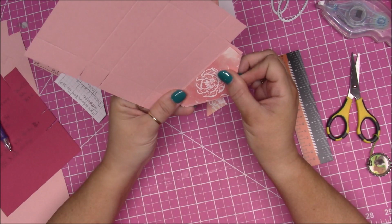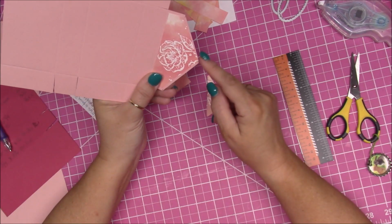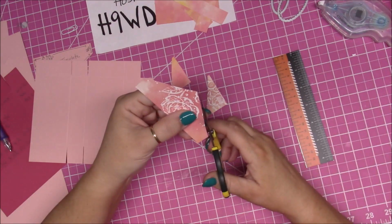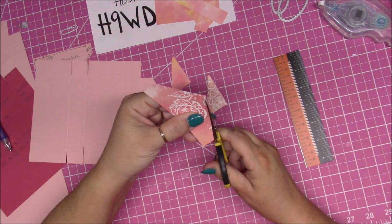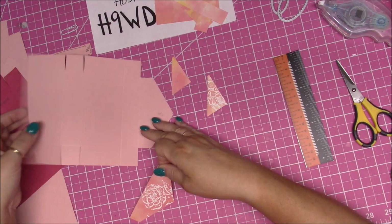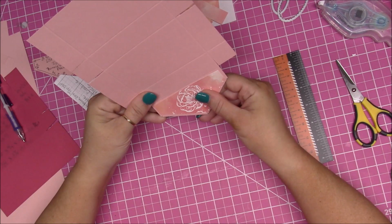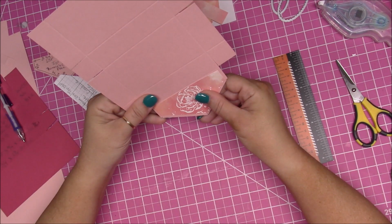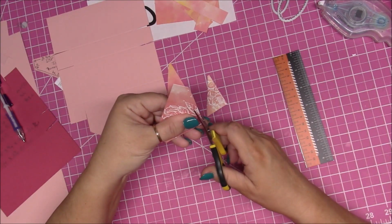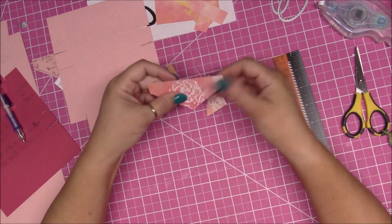Now if it doesn't look good, like it still don't to me, see how it's off? It's just off. You may have to do some tweaking. And this is just kind of what I did. I just kept going until I liked it. I would just take off a little bit more. Oh no, I just cut that there. Oops, good thing it's paper. And then I would put it down and I would just keep fiddling with this until I liked it. I like it here, but I'm going to take a little bit more off from this side now. Just a little bit. And when I'm saying a little bit, I'm saying like a hair. So it's not a whole lot.